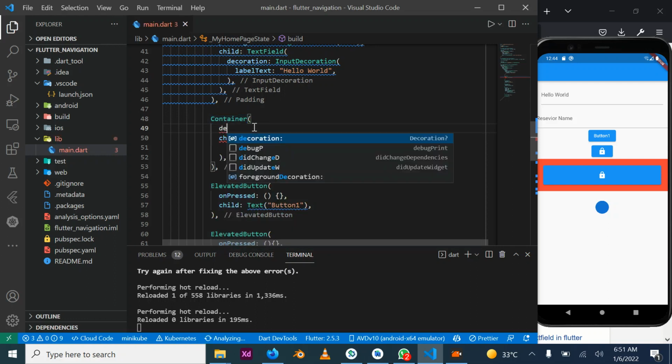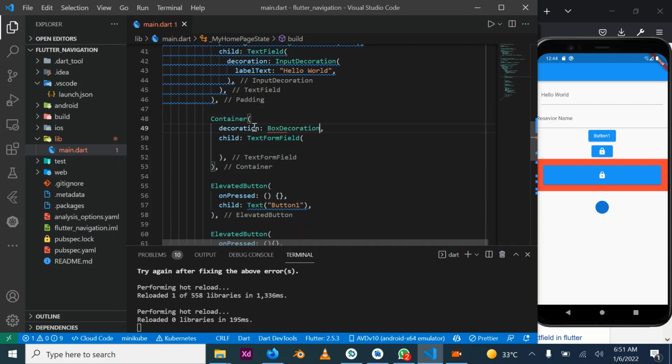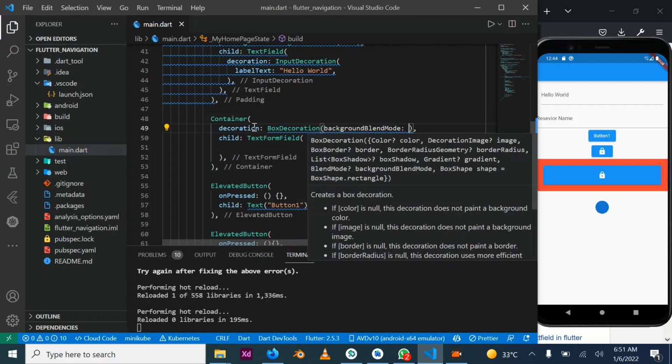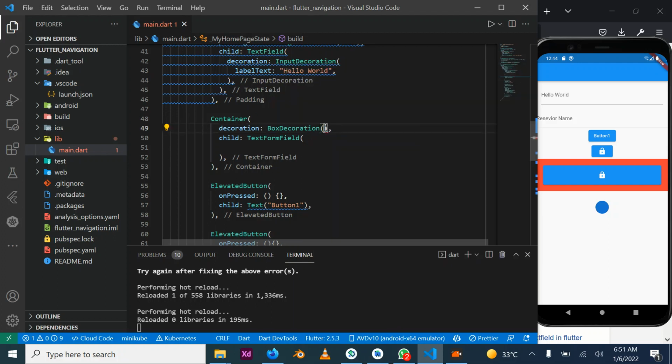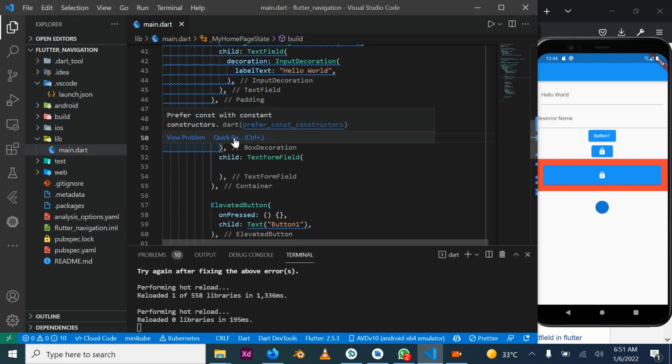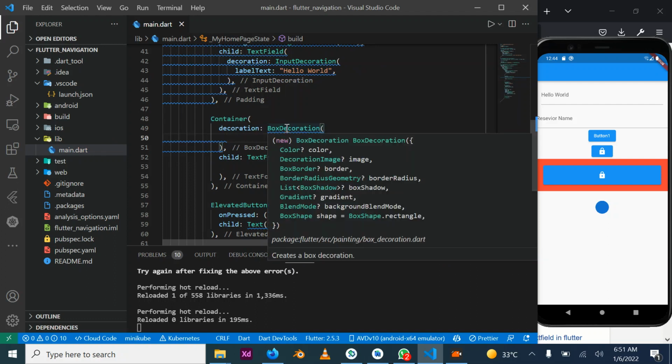So I say box decoration, and for my box decoration, I have the background color which I want it to have, but for now, let's just say border.